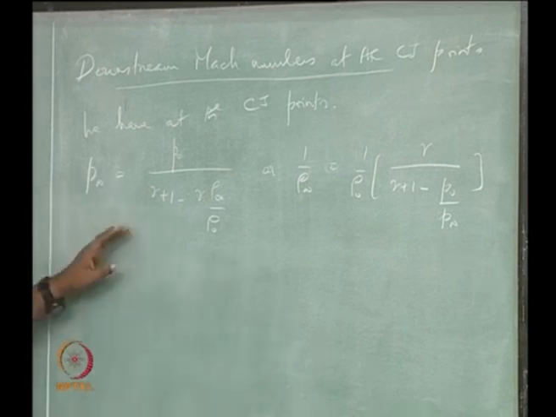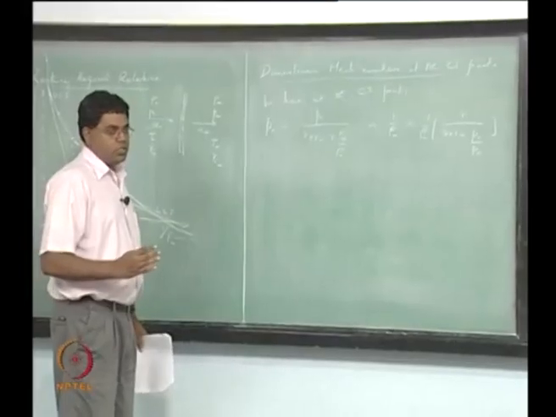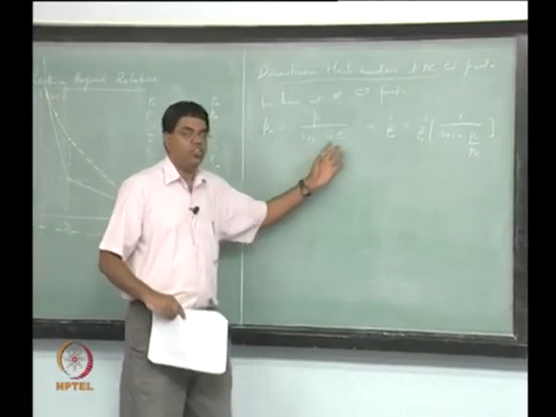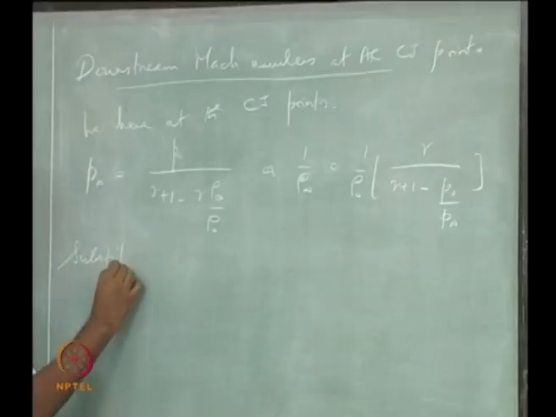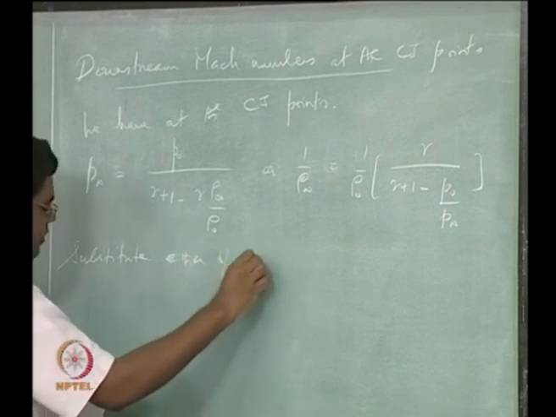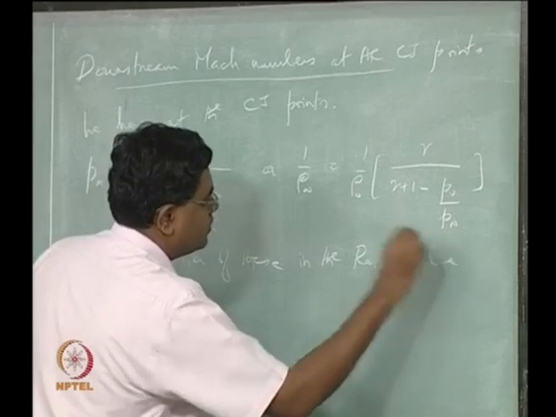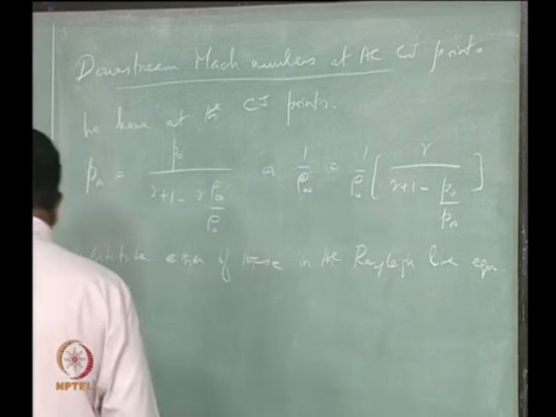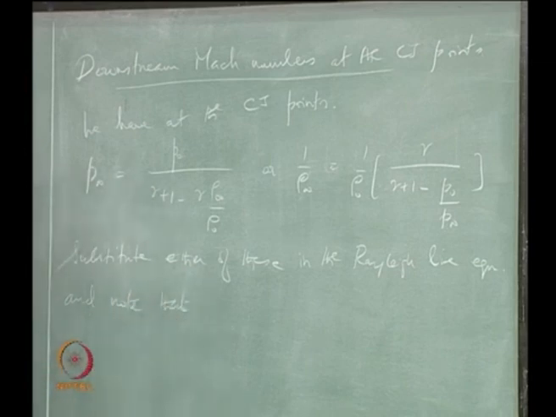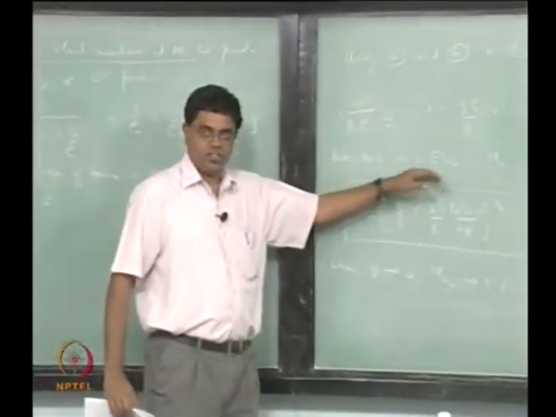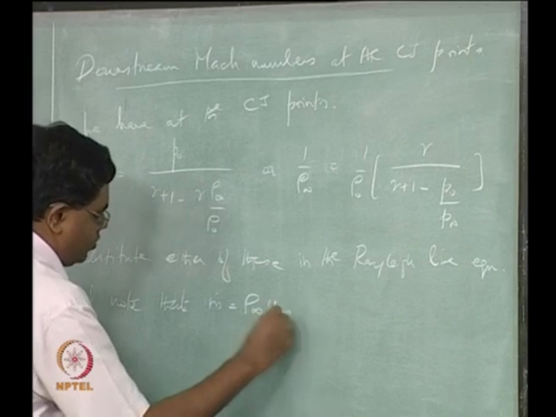So let us suppose that you have these. What you did was plug this into the Hugoniot curve expression, get the quadratics and solve them to get the coordinates for the LCJ and the UCJ. But now you can go back and plug these into the Rayleigh line equation itself. Note that this time m dot is not rho naught u naught, because we are interested in the downstream conditions. So m dot is actually rho infinity u infinity.